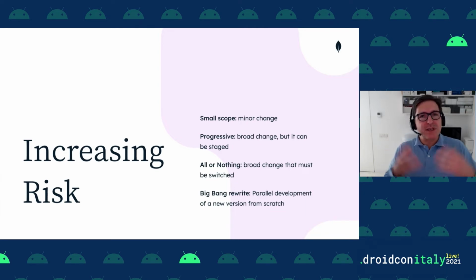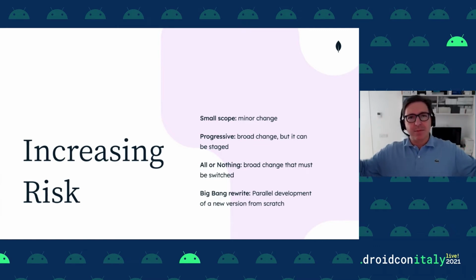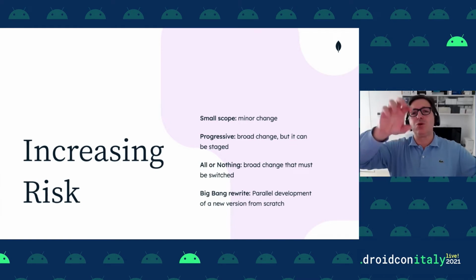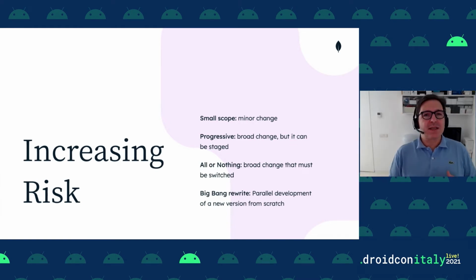However, there are some changes that have more entity, that are more important for your application, and that will have a lot of impact if done all together at the same time, but that can be applied progressively. So you can change your application a little bit, and then another little bit, and then progress until you eventually have finished the whole change. That is a good scenario for risk control.